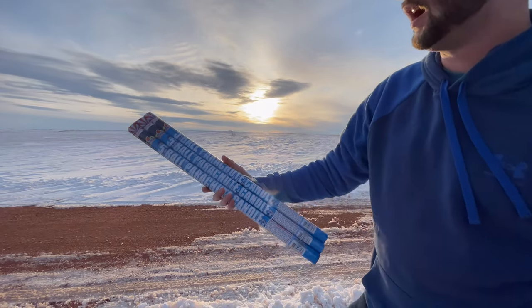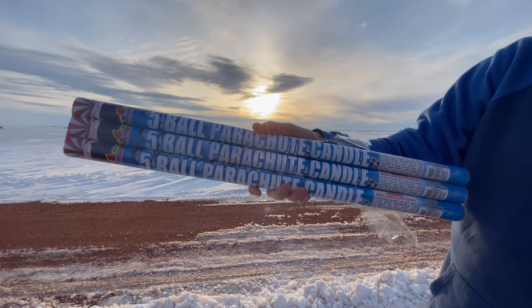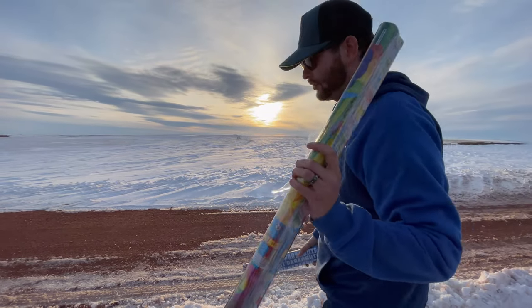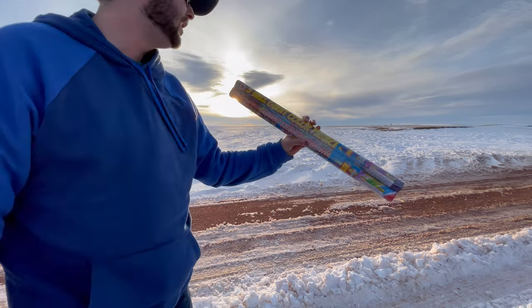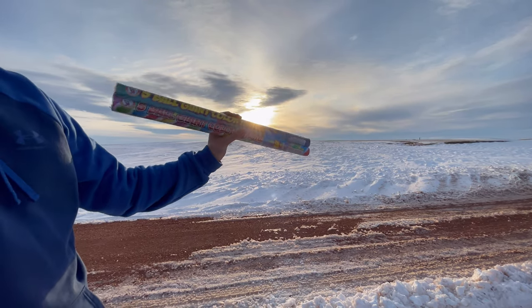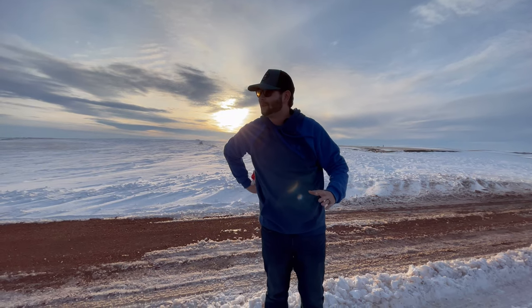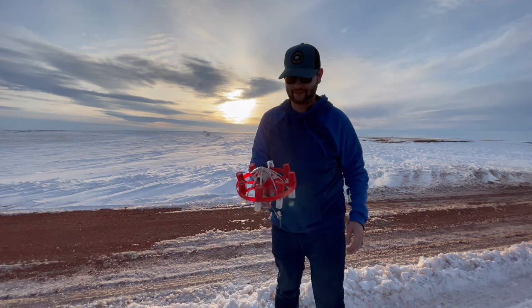We've got this three-pack of roman candles by Top Gun Fireworks — I believe this pack was around 10 bucks. Then we've got this two-pack of roman candles from Winda Fireworks, just called 'Five Ball Giant Color Parachute,' so that should be kind of cool. Those parachutes might go way out there. And I have a little surprise for you guys — we don't do a lot of these big boy girandolas, but check this out.